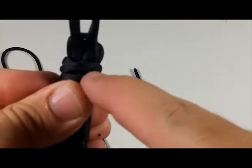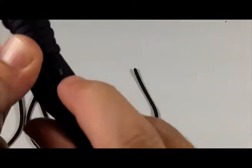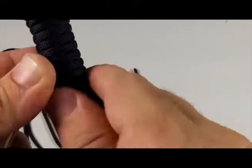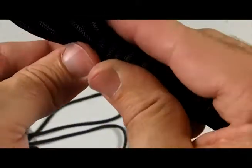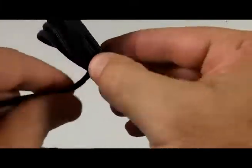If you can see, this little spot right here where it's overlapping kind of holds it there, and you want to keep it nice and tight all the way around. And here's our end that will be pulled out whenever we need it. Again, we're just looping around and around, trying to keep it as tight as possible and pushing everything together. You don't even have to do it this well. You can just wrap it around there, and it'll pretty much hold it in place. But for something that looks cool, you want to make it nice and tight.